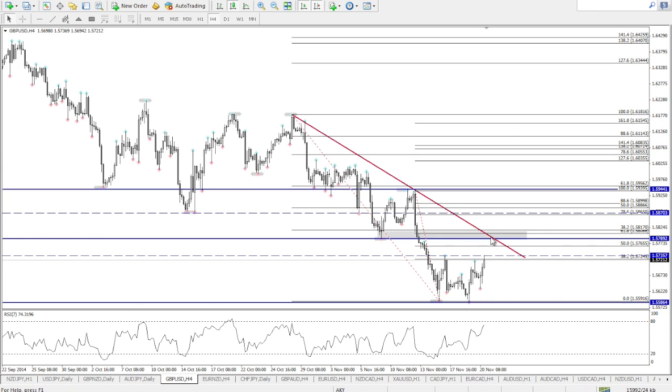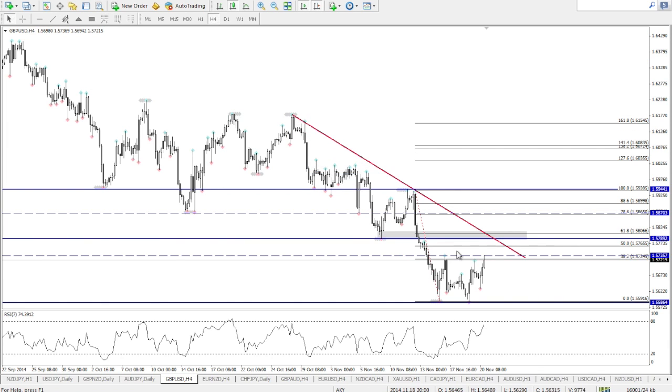So if price does come up to this level, I'll be looking to short the market. Right, stops can go just above this 78.6 level, which is a minor resistance level. If you are more conservative, you can decrease your trading position, as in your trade size, and put a stop higher above, depending on how you want to play. But if you look at it, if you short around this level, your risk to reward is definitely more than 1:1, right? So I would say it's a good call, it's a good risk to take after all.